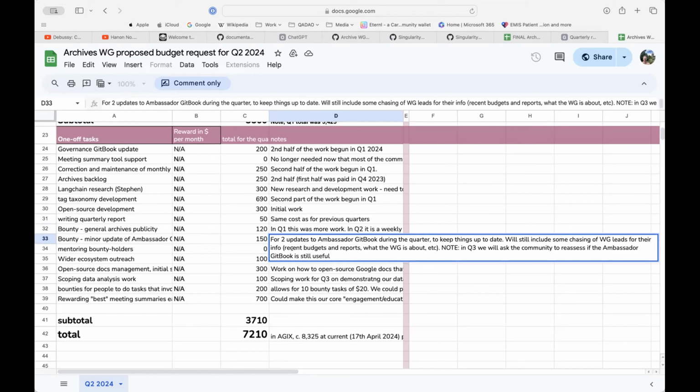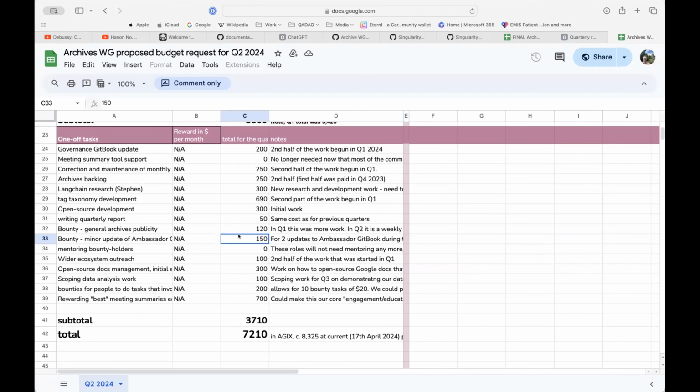And there's a bit of chasing involved in trying to get people to upload their quarterly reports. It's easy to get hold of their budget requests because that's in TiVo's budget calculator spreadsheet, but their actual quarterly reports can be a bugger. So I don't know if we think the price of that should go up in the same way as Essays has. Again, if anyone has comments on that, we could discuss after the meeting. I didn't get any. Okay, you need more time to process this.